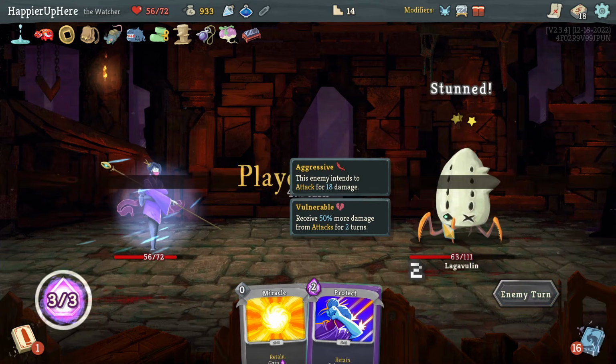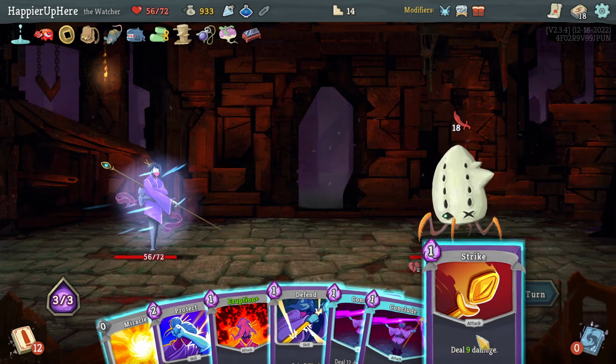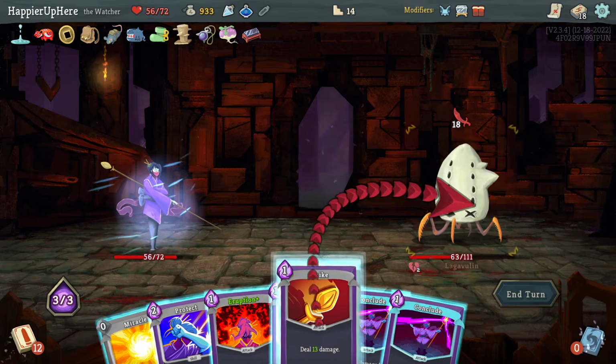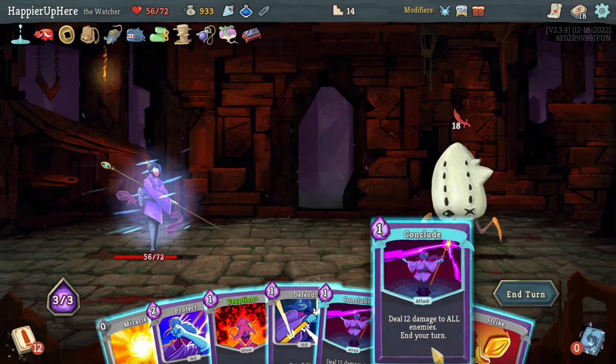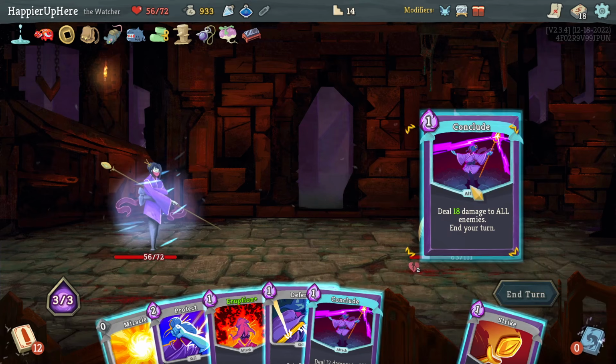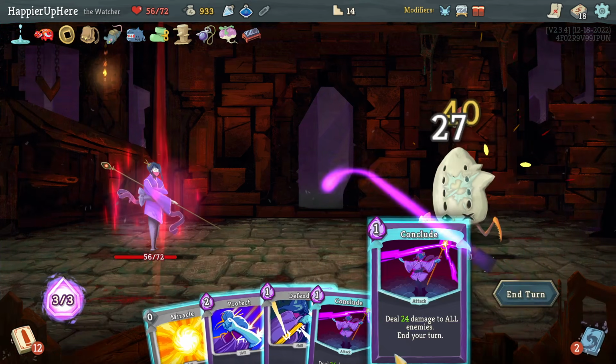It might be hard to deal enough damage even if I'm Wrath. Unless I get good attack cards. So if I do Eruption, that's 13. Then another... it's going to be double, right? So 26. So 13, 26 is 39. And then another 36 is going to be 75. That should be enough, right? So Eruption, Strike, and yeah, beautiful.